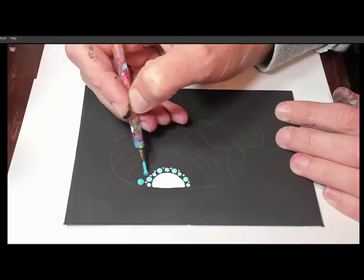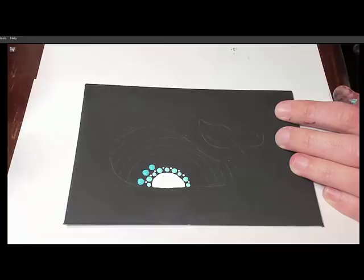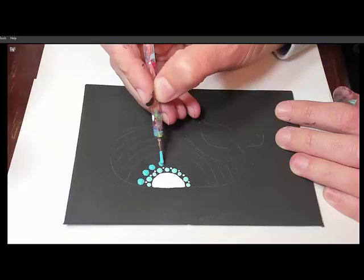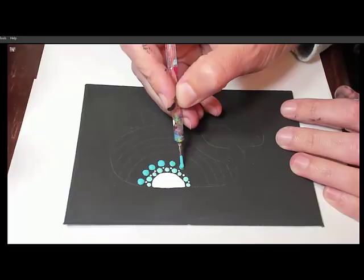Now this one, I don't know if you can see it through the camera, but I didn't shake it up quite enough. I'm going over each of the white dots, but you can see on the canvas it's kind of pulling them into non-dot shapes because I didn't shake it quite well enough. So that's just a little tip. If your paint is too fluid, you will have that issue where they don't pull into dots correctly either, especially on canvas because you kind of have the little grid lines on canvas.